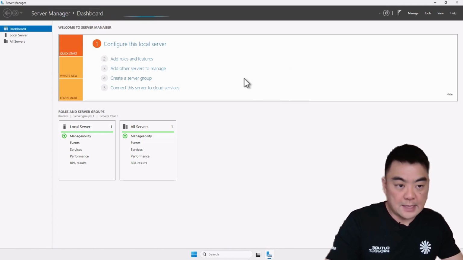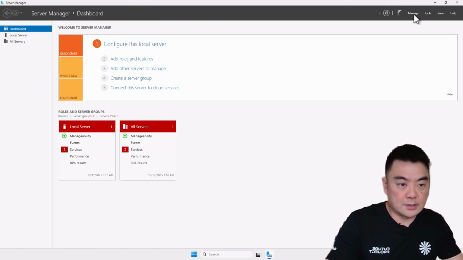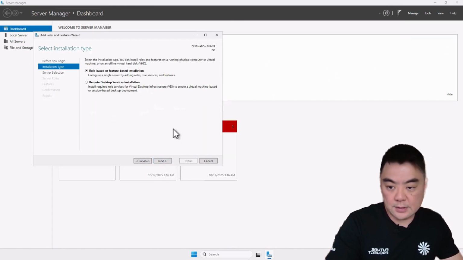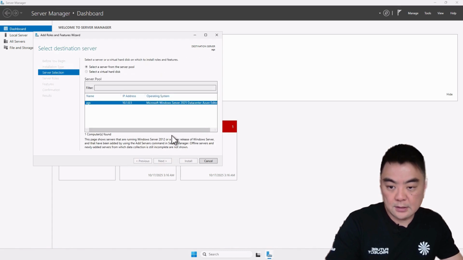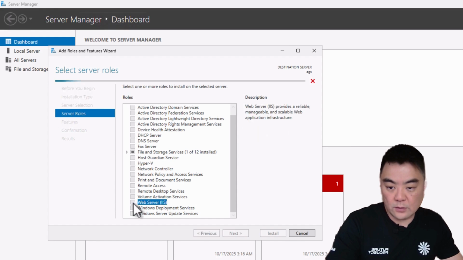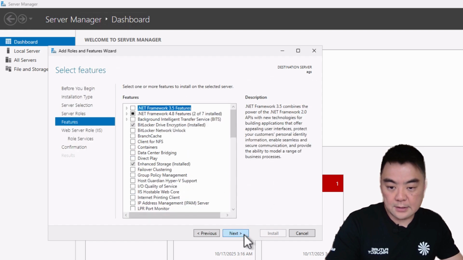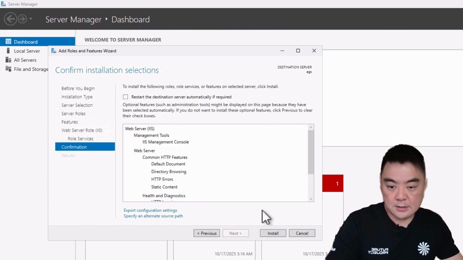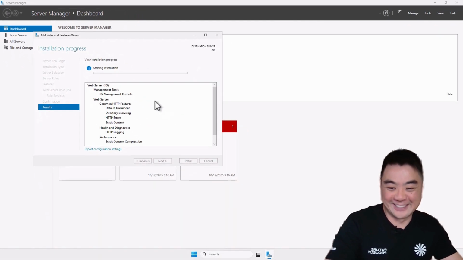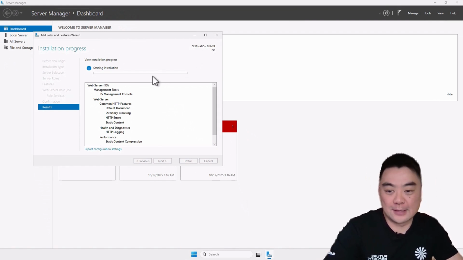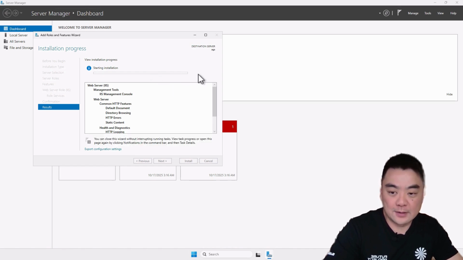Okay, cool. So close that window, and we're just going to install IIS on the machine, just so we can check we can access it through HTTPS. So we'll go Manage, Add Roles and Features, hit Next through here, Next through here, go down to Web Server IIS, and yep, we'll go add that, hit Next, Next, Next, Next, and install. So yeah, IIS is going to be something that we'll use with the web adapter later on anyway. So let's go ahead and let this one install now.